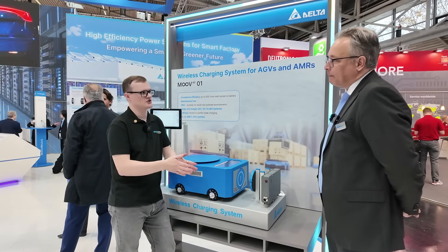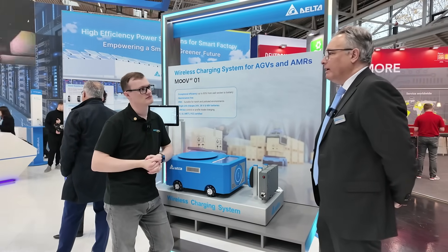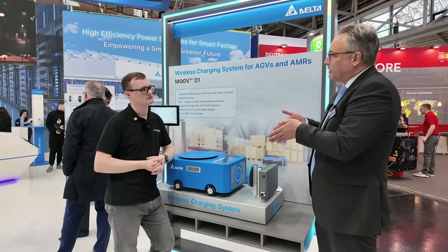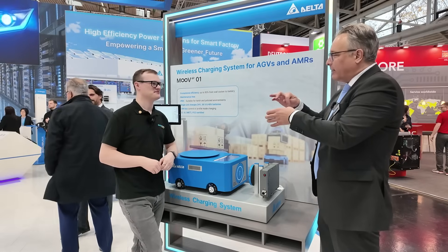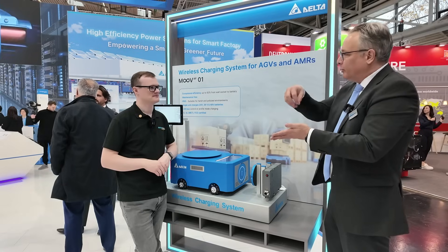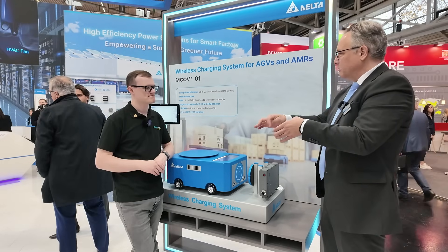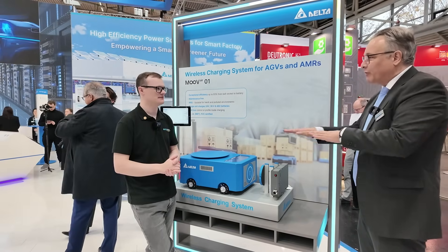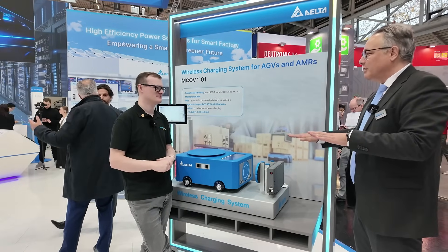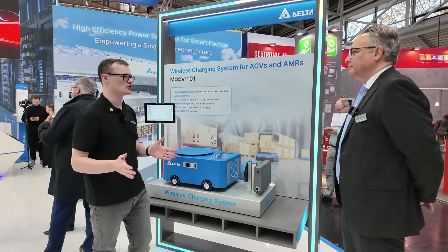Why focus first on industrial small applications like industrial robots rather than EVs? I think EV is somewhere on the horizon, but we started with industrial because it's more standardized — you stay in one industrial area, one warehouse, where the warehouse computer controls the robots and they go through the charging. It's a closed system. If you go to EVs, you're in the open field and it gets hard to control — every different car, every brand wants its own charger. There are a lot more variables, whereas in the industrial environment everything is under your control.